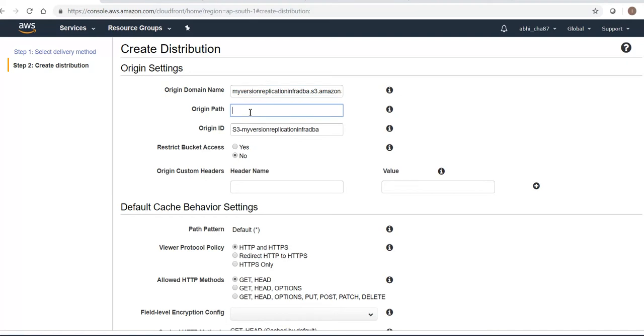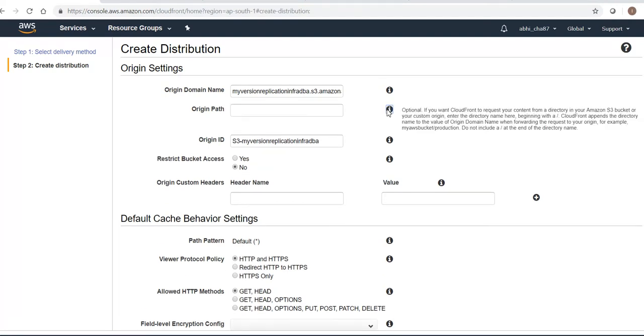Origin path. This you can give the folder name. The folder means in your S3 bucket you can mention the folder from where you are getting it. I am not mentioning anything in here. See, optional. If you want CloudFront to request your content from a directory in your Amazon S3 bucket or your custom origin, enter the directory name here beginning with a slash.